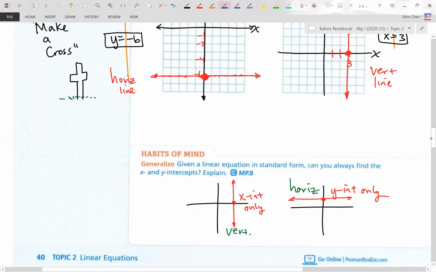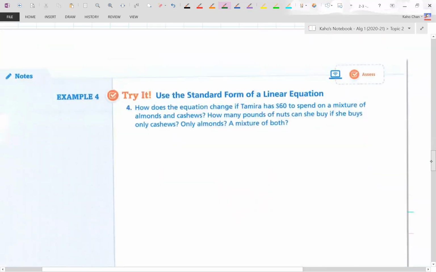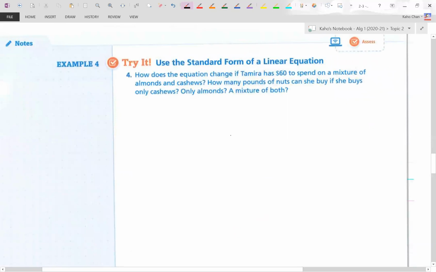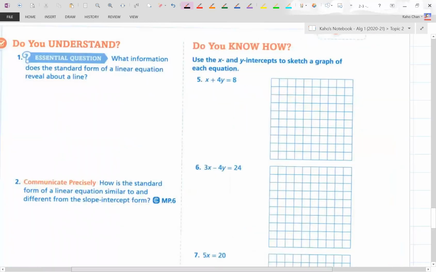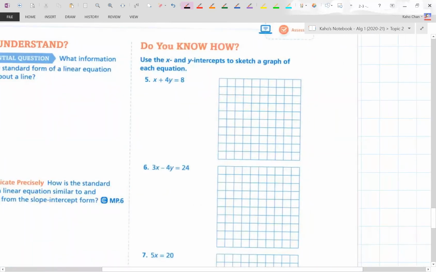All right, let's go ahead to the next page. I remember this last year. We're actually going to skip example 4 and jump to the last page, on page 42. Let's skip this page. Here we go. So to summarize, we are doing standard form of a linear function, ax plus by equals c. The technique is to connect the x and the y-intercepts by setting the other variable to 0.